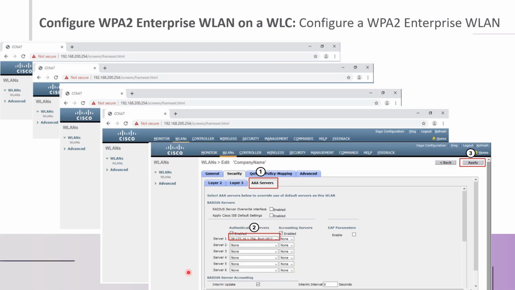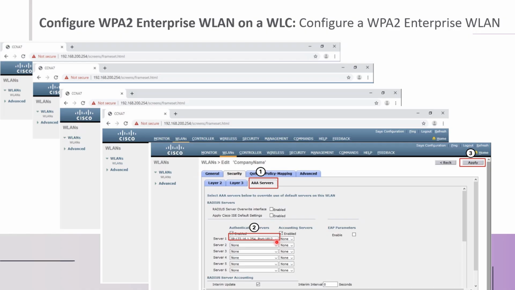So now we need to select the RADIUS server. We go to the AAA Servers tab, and we need to select the RADIUS server that will be used to authenticate users for this wireless LAN.